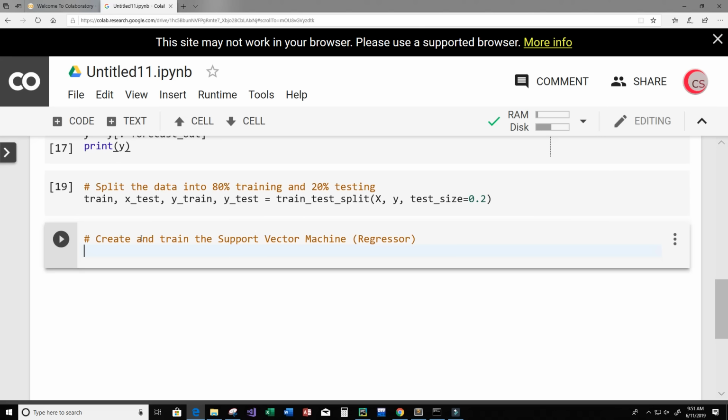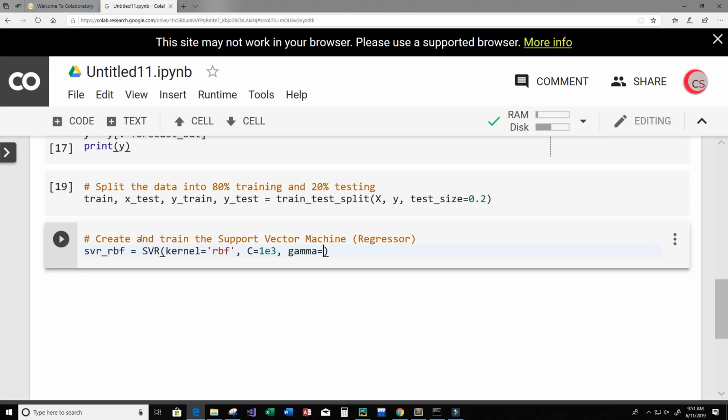But first, I'm going to create a variable called svr_rbf and set it equal to SVR. And SVR requires a few parameters, so we need to give it a kernel. I'm going to use a kernel called RBF, which stands for radial basis function kernel. Don't worry about it for now. Then we need a parameter for our C, and I'm going to set it equal to 1e3. And then we need a parameter called gamma.